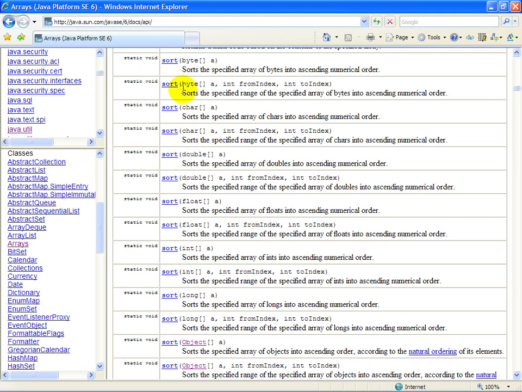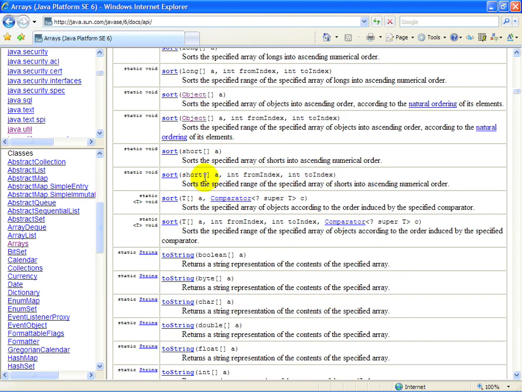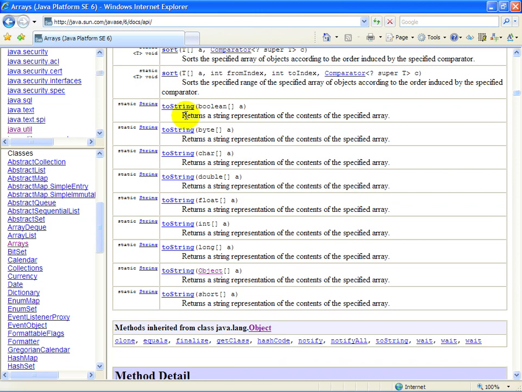Also, we have sort methods, and we'll be taking a look at a couple of them. In particular, we're going to be looking at one of these sort methods that allows us to specify a Comparator. And then there is also a toString method for each of the primitive type arrays and also for an array of objects that enables us to get a string representation of the contents of an array. So there are a number of built-in capabilities.